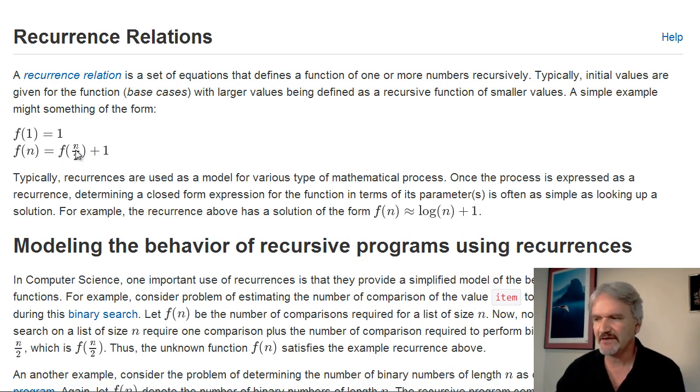Then you usually have one equation that relates the value of a function in terms of its value computed recursively on some smaller value. How do we get a smaller value from n? We do things like subtract 1 from it or subtract a constant from it, or we divide it by 2, or divide by a constant. We could then take that result and maybe combine it with some other constant or some other expression in closed form. We could even multiply it by something.